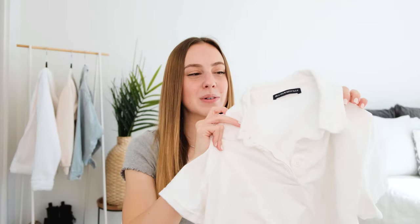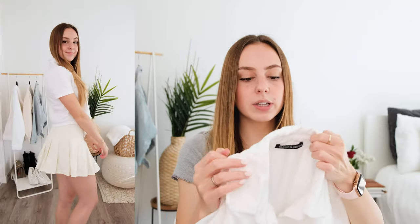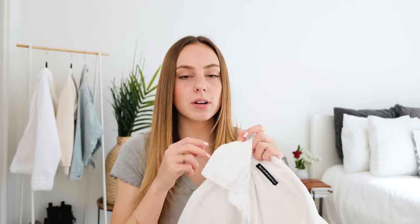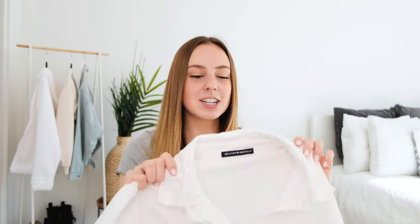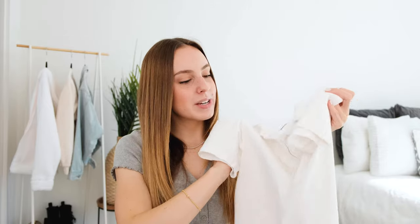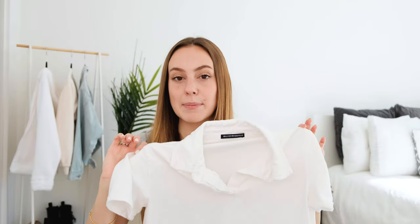Speaking of polos, I also have this one which is a collared shirt — kind of a polo material. It feels super thick and it's 100% cotton. I really like that the collar is a thicker material than the rest of the shirt, so it's easy to wear and wash and doesn't bunch up, but the collar is a double-layered thicker material. I actually saw Charli D'Amelio wear this style and I thought it looked so cute, and that's what inspired me to get this one. I love that it is a three-quarter button-up instead of going all the way down. It is a little bit boxier than some of the other polos from Brandy but I really like that — it's oversized but it still feels cropped when you wear it.